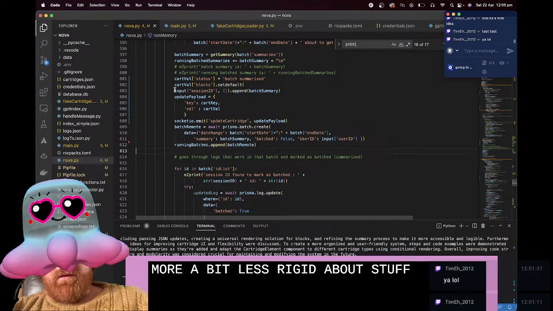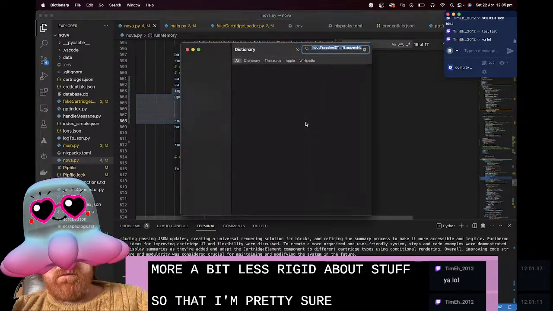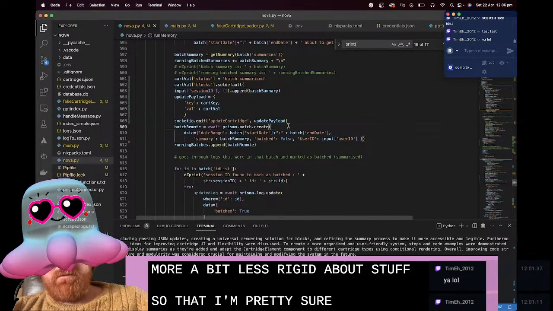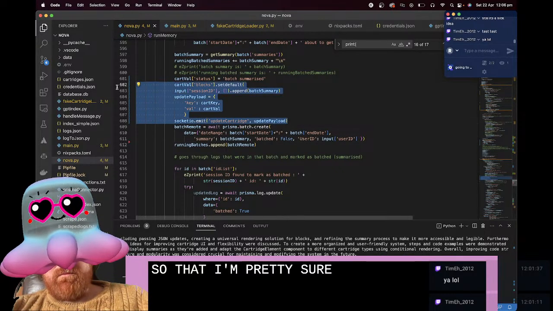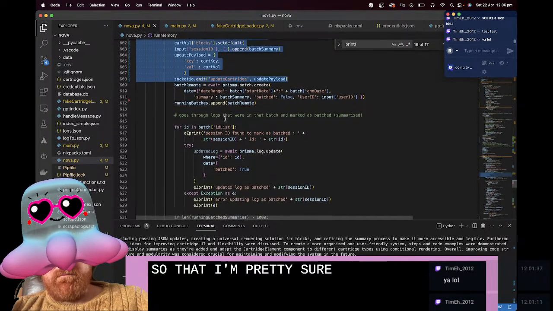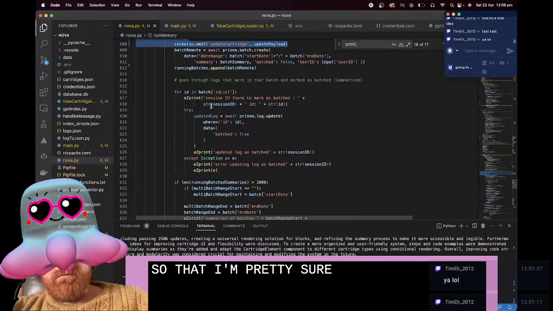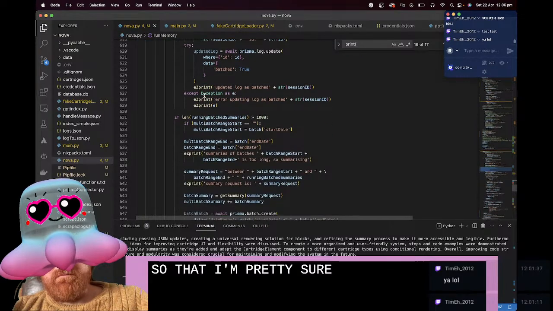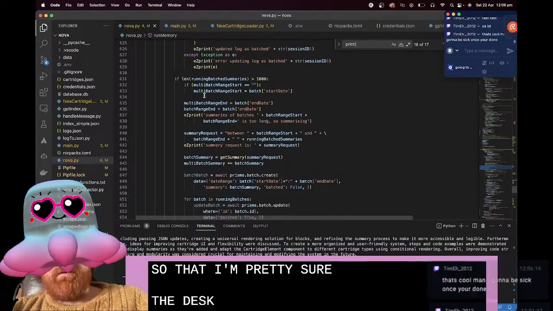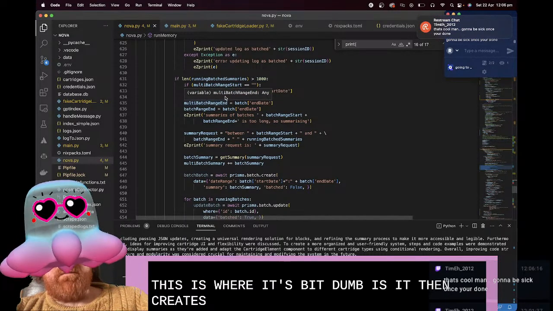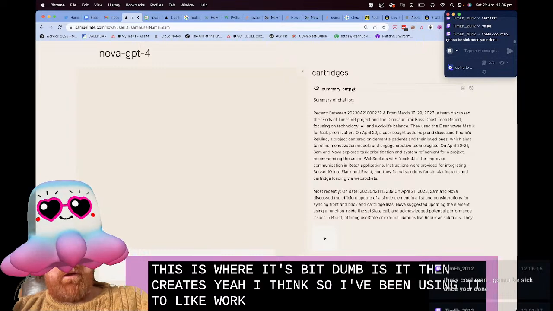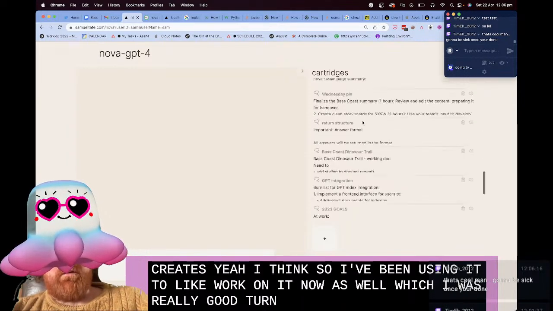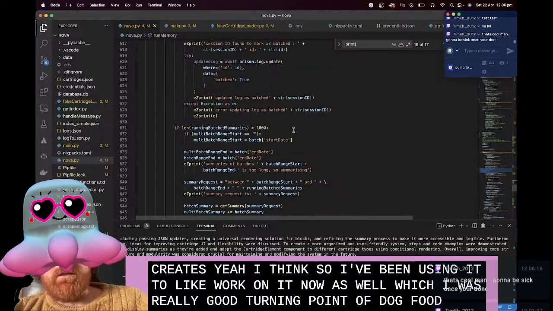Okay, so this is where it's a bit dumb, it then creates, yeah, I think so. And I've been using it to work on it now as well, which I think was a really good turning point of dogfooding.